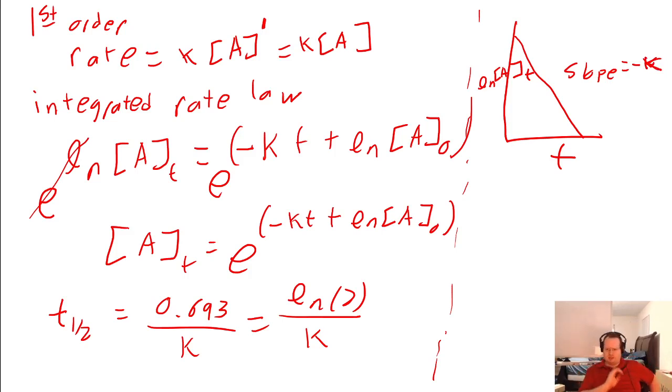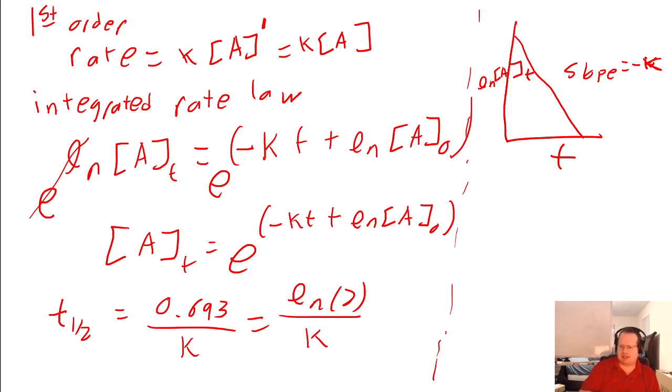This is how experimentally we're often going to discuss what order a reaction is. We make some measurements, and we're going to look at different graphs. So for first order, we look at natural log versus time. And we see, does it make a linear graph? And for second and zero order, there are going to be other graphs we make. So in lab, what you'll do is you can make 3 graphs, and then you can compare all of them and see which is most linear.